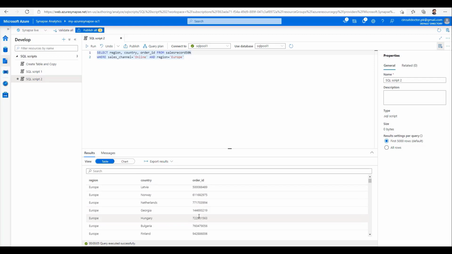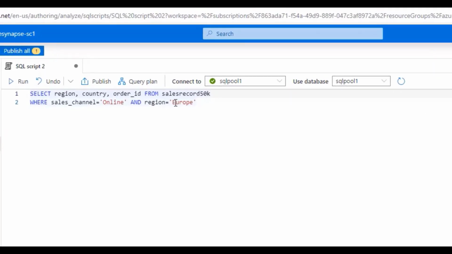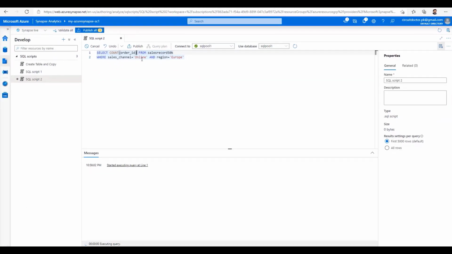Now let's say for this specific condition, we want to look at the total count, like how many order IDs are there with this condition. I will remove these two from here and add the count statement in the script. This will give me the total count for the orders that were there with this condition.